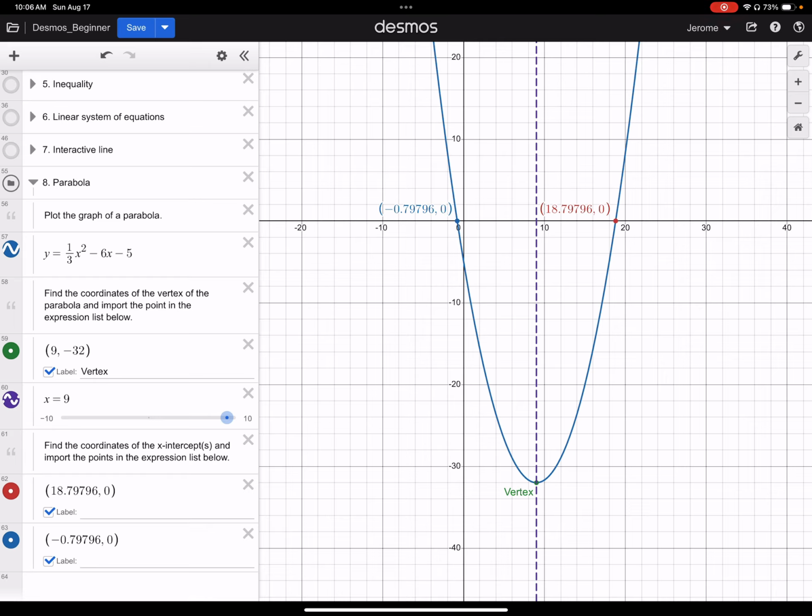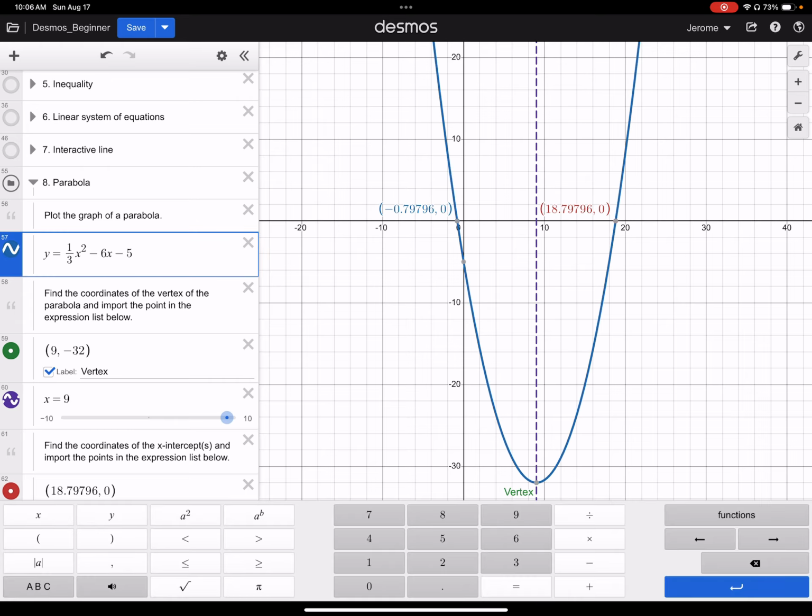And I'm going to highlight this one more time, just in case you didn't watch a previous video. What I want you to notice here is if I go up to box number 57 and I delete out the y equals, notice that it still graphs my parabola.